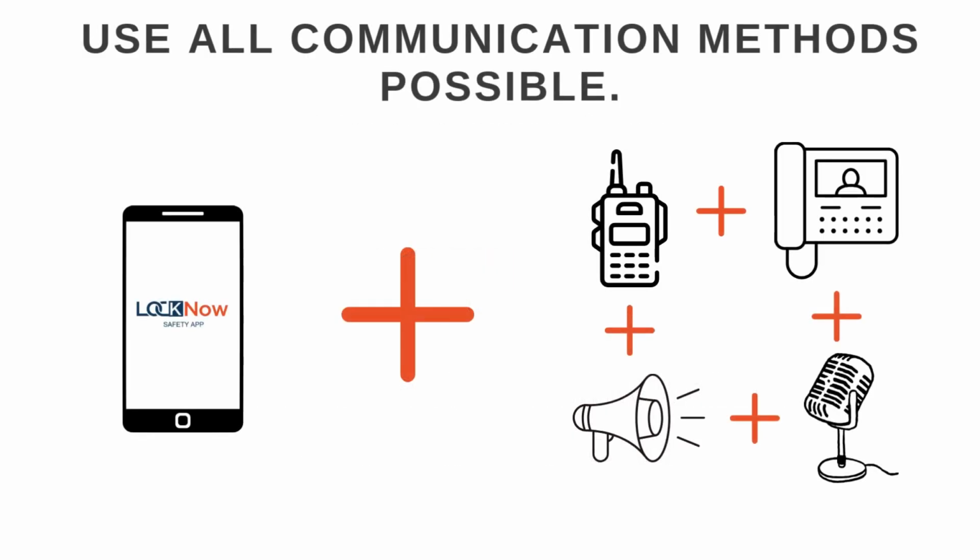The Locknow Safety app is intended to be an essential enhancement to your existing communication methods. Our experience has shown that integrating various communication tools is crucial. We strongly believe that the panic button feature of the Locknow app can save lives. Additionally, other communication methods offer unique benefits. We recommend mirroring the app with your intercom system as a best practice by using both methods if possible. This approach ensures that everyone on your campus receives alerts effectively.